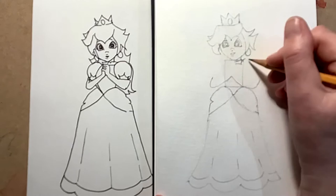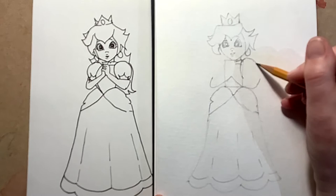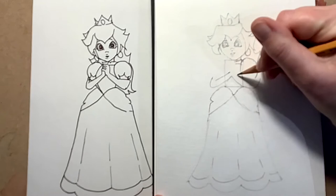Right, I'm going to put in the sleeve now. And for the start of the sleeve, I'm going to come round there like that. And there we've got that shape there. And let's finish off her hair here and down. And if I bring her body shape and thinking about that as the bottom of the arm, if I put just a line here and a line here, that'll start us on the arms because we've already put that in.